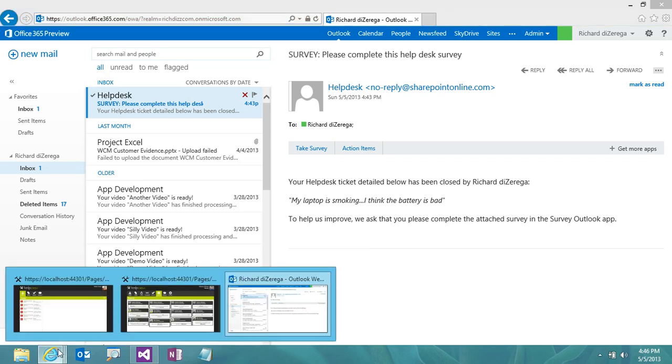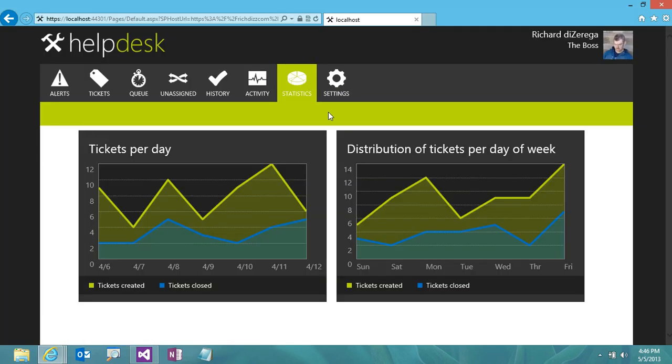And then finally, we saw how I can do different statistics. So again, this is where the app for Excel is going to play in, is that I'm going to be able to not only look at the statistics on the tickets, both what was opened and closed by category, I'm also going to be able to analyze all that survey data inside of Excel using the app for Excel. So I hope this gives you a glimpse into some of the hard work that Nathan and I have put together in building a help desk solution, and how apps for SharePoint and apps for Office have really taken that to the next level for the future help desk experience.